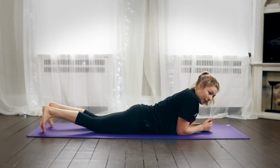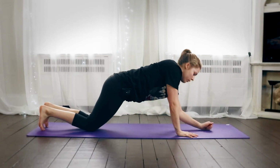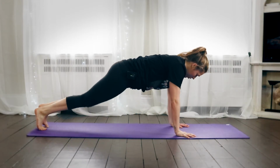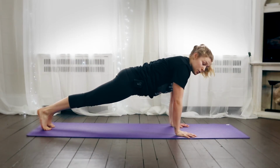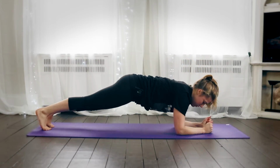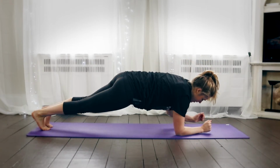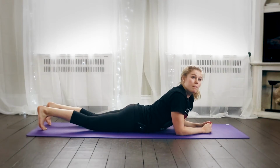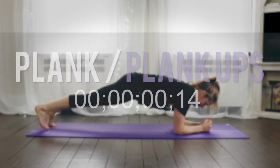So you can do a plank either up here on your elbows and your knees. You can do a full plank, shoulders over your wrists, up on your toes. And then if you want a little extra, you can do some plank ups where you transition in between the two, going to your forearms and back up to your hands. So whatever version works for you, we'll start in 3, 2, 1, go.